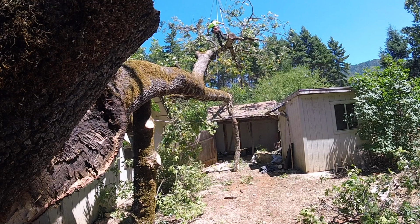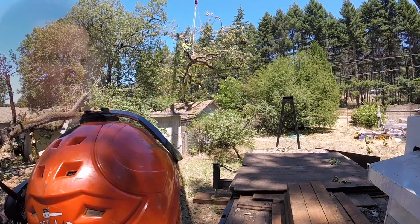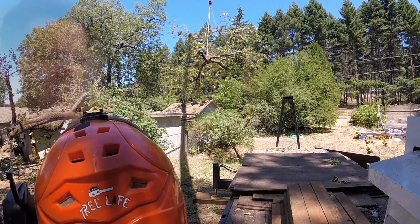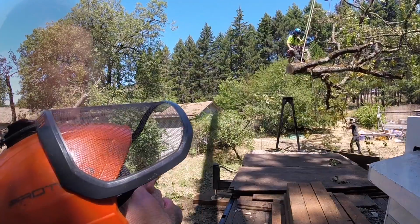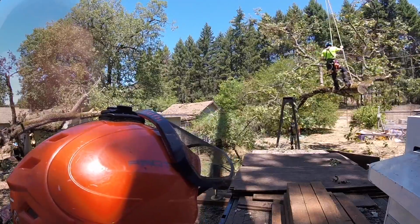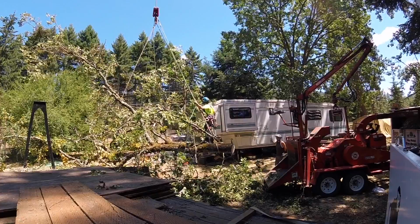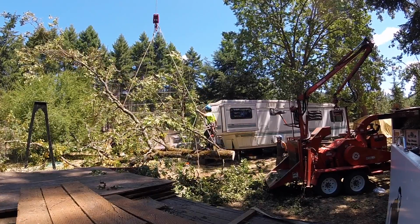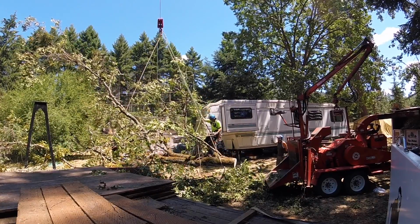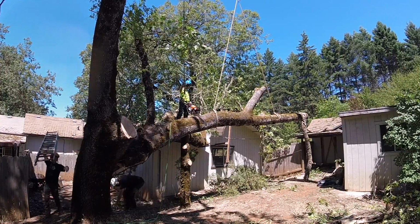So now the load has settled onto the prop. Then it was best for him to just ride the piece out because he needed to be tied into the hook in order to make a good, comfortable cut. You know, it's all about work positioning. Sometimes staying on the piece is actually safer. Not how Kyle was on the piece, but how Joe is.